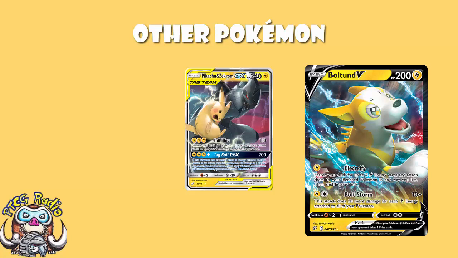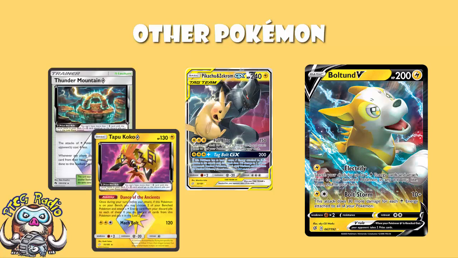You see, the really cool thing here is if you miss that turn 1 Thunder Mountain Tapu Koko combo to get the Pikachu and Zekrom rolling, and because this is a bit of a hybrid deck, you will miss it more often than you would in your regular deck, you can still just use Boltund, use a first attack, attach 2 energy to a Pikarom, and then your full blitz will definitely be ready turn 2, which is quite nice.